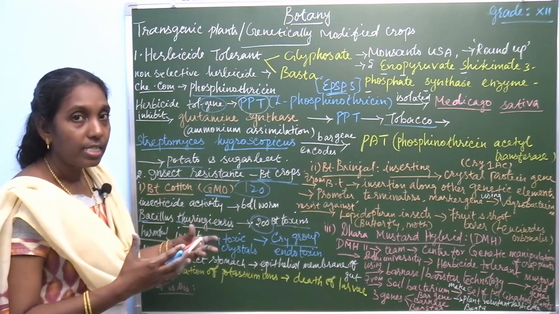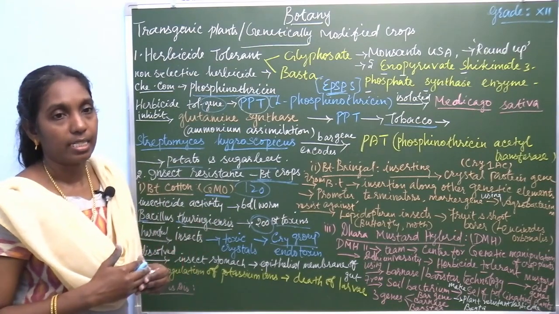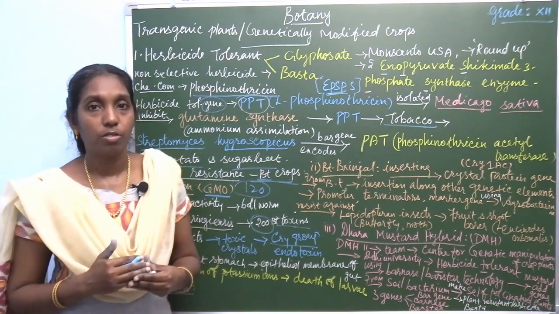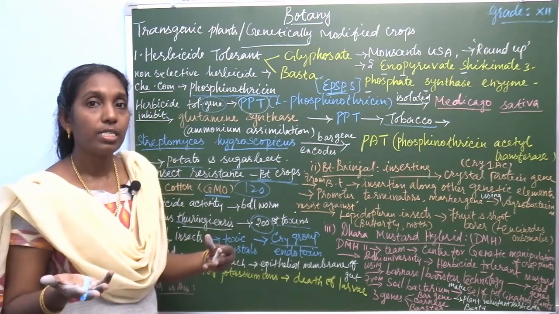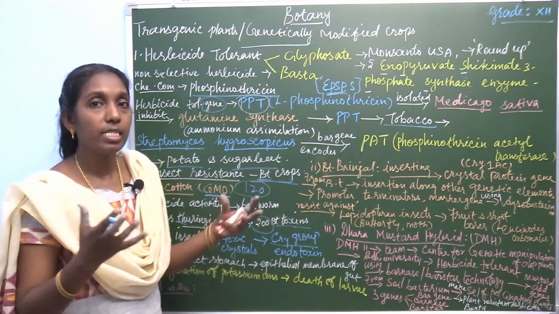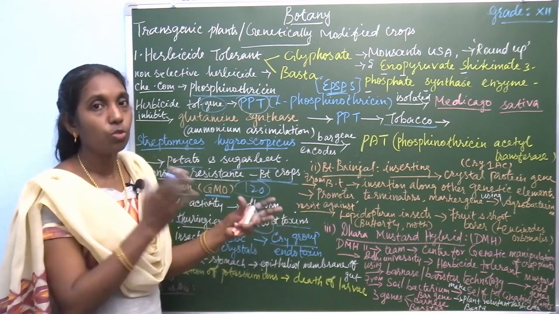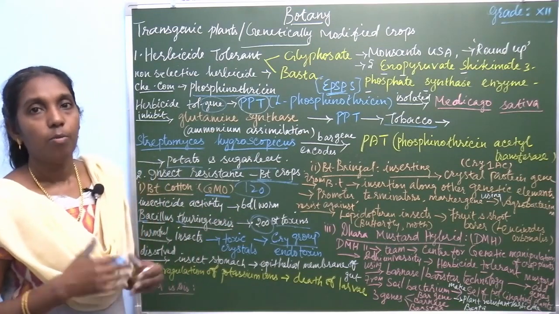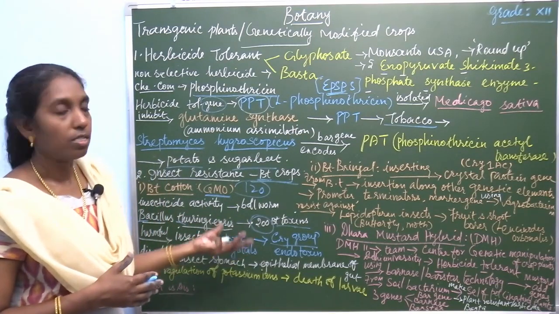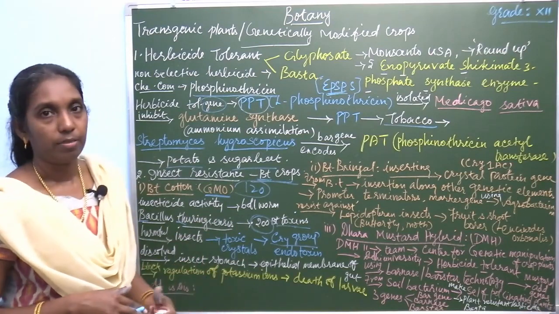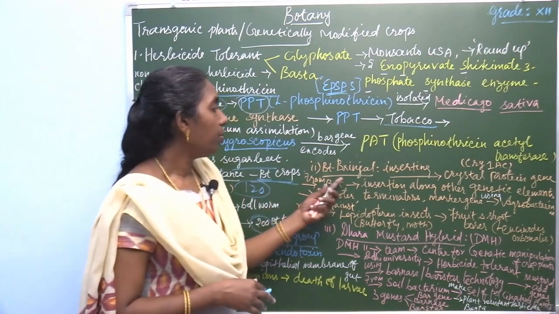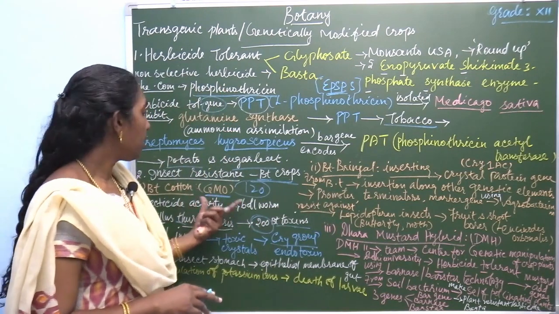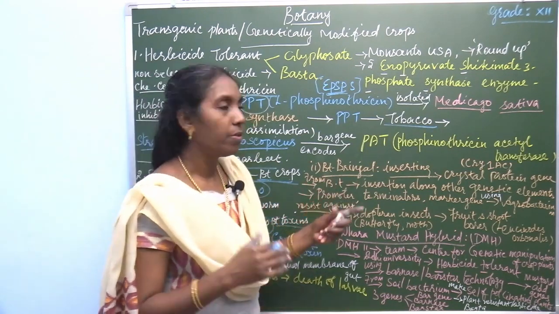And it affects pollinating insects, so it reduces the yield also. Sometimes it affects the pollinating insects. Many insects visit the plant as visitors, as agents of pollination, pollinating agents. They will be affected. So these are the disadvantages. Now let's see another example, brinjal. Bt brinjal. This was the example of Bt cotton. Next question is Bt brinjal.